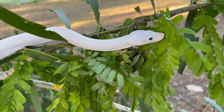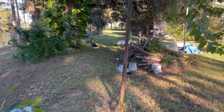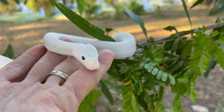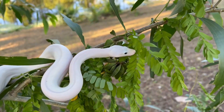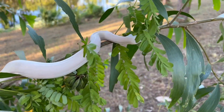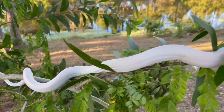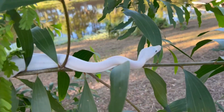We really owe Jeremy Stone a debt of gratitude as boa breeders because he brought this snake into the hobby. If it wasn't for him importing the snake from Brazil, this thing could have been lost to the hobby forever. One snake created this whole population of Super Fires — so many people breed these fire boas and have produced Super Fires, and it's just an amazing story. A Fire gene does the same thing in a boa as it does in a ball python — it lights stuff up, adds contrast, does cool stuff. If you go back and watch my interview with Jeremy Stone, you can find out the whole story of how he got this thing here.